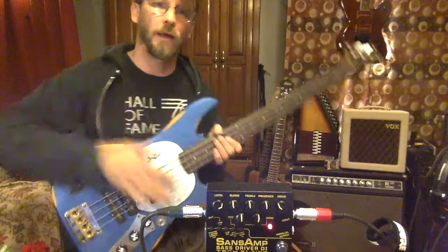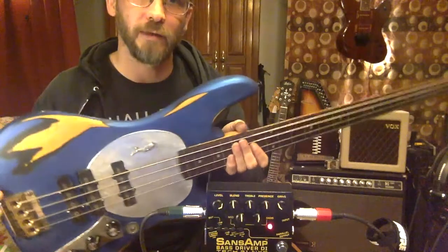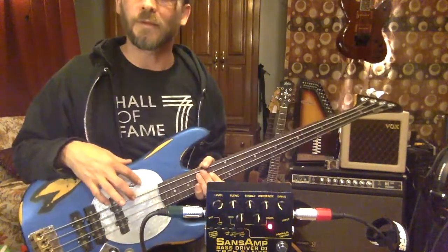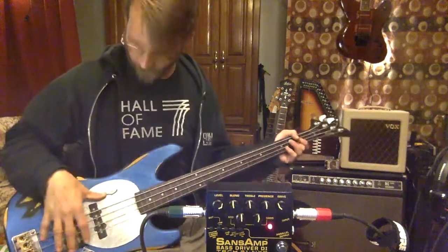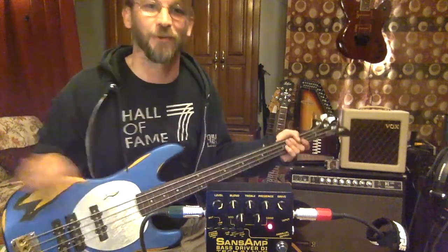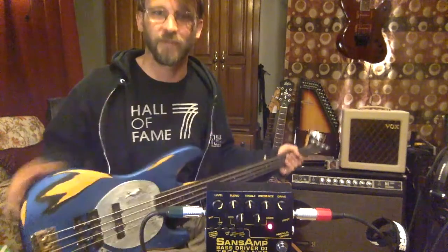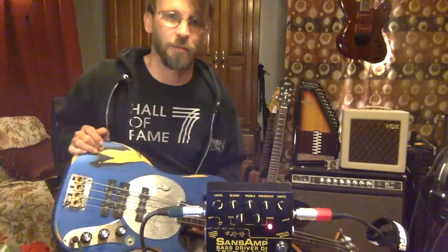I also cut a new pick guard for this out of a sheet of aluminum, and then I gave it a nice wire brushing to give it a little bit of a nautical motif. As you'll notice, your thumb rest on this guy is actually a silver solder in the shape of a whale. So it's a nice, very comfortable thumb guard, very natural position. You have both the hunch of his back and the crest of his tail to put your thumb in there. That's all press fit in, so it's hand filed to fit so tight. Doesn't actually need screws, so it fits on there really nicely. Also routed out an extra hole for a middle position pickup here.